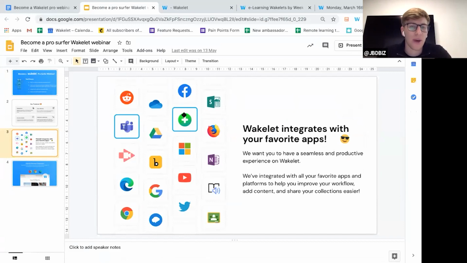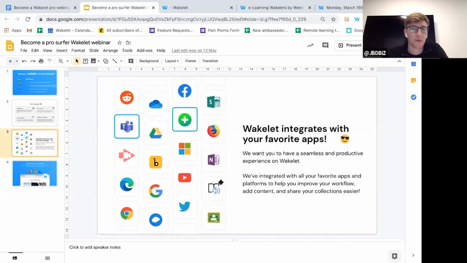We went over how you can share Wakelet to Twitter, Remind, Google Classroom, and Teams. You can use Screencastify with Wakelet. You can use Immersive Reader down here, a whole host of things. The reason for this is we truly believe that we can make a great platform whilst using the other apps inside of it as well. So we don't want to do it all at Wakelet. We know that we have some amazing partners, amazing companies out there that do some pretty awesome tools. So we've partnered with them, integrated them to make them super simple for you to use and fit into your workflows as well.